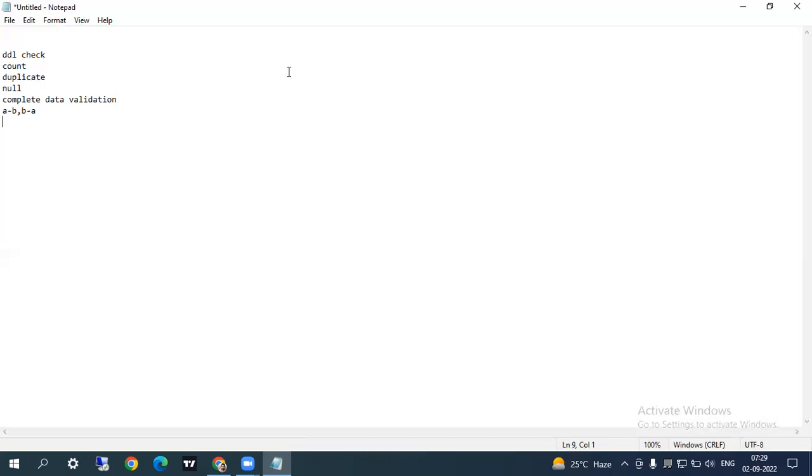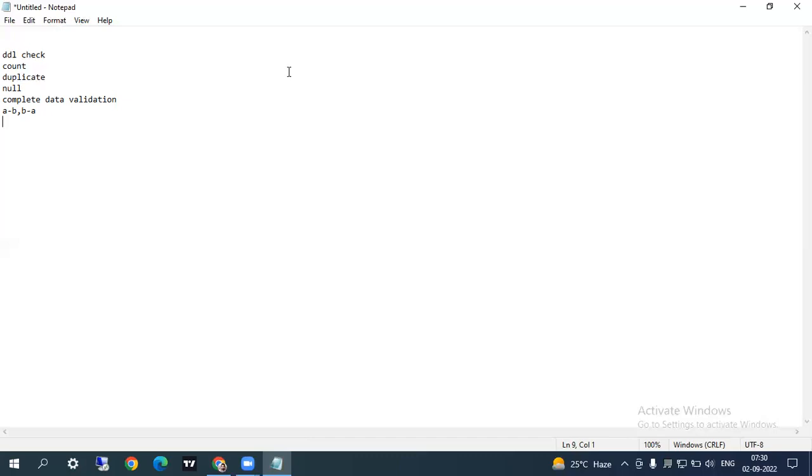That's why we do A minus B and B minus A. When they ask whether A minus B is sufficient, one minus query, why are you doing two, you need to tell the answer: if you do A minus B, it returns the non-matching records that are in table A, but it doesn't return the ones that are only in table B. When you do B minus A, those records are returned. So vice versa. That's why we perform source minus destination and destination minus source.